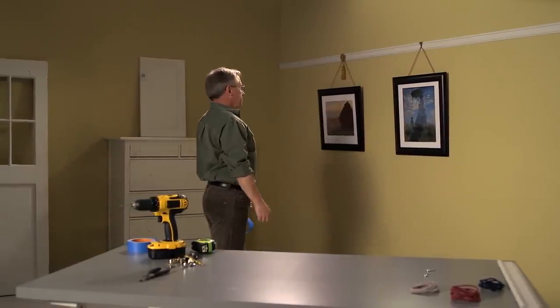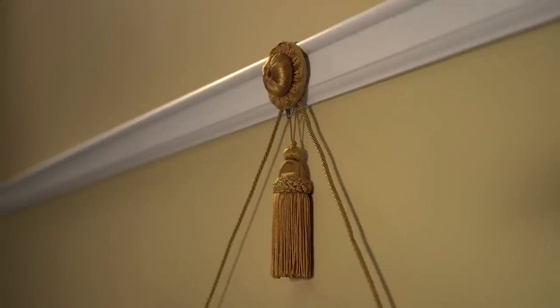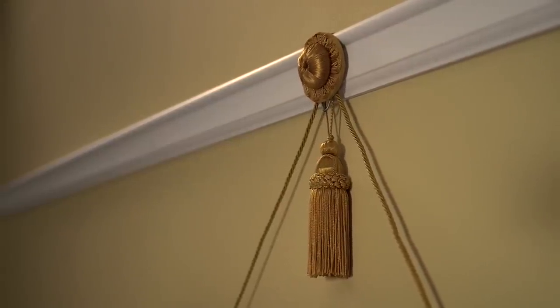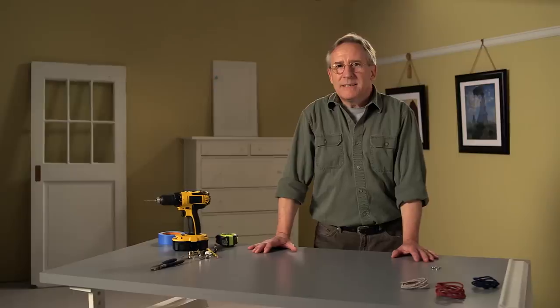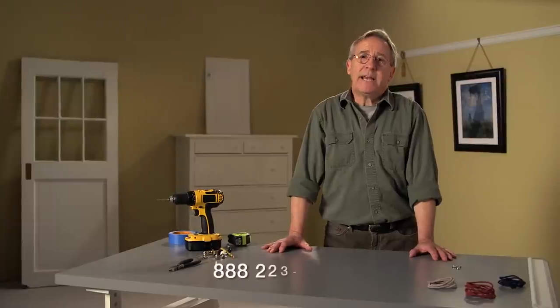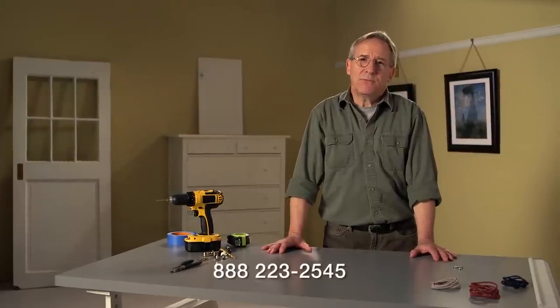If you like a more decorative look, you can use a picture hanging kit, which includes a medallion and a tassel with a cord attached. This classic triangle method is a practical and simple way to hang art without damaging your walls. You can get more creative by stacking artwork or using multiple cords and hooks or by substituting wire or chain for cord. Thanks so much for watching. If you have any questions, please contact the hardware specialist at House of Antique Hardware at 888-223-2545.